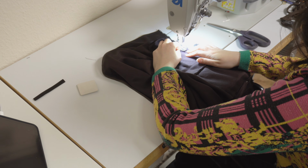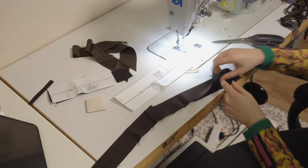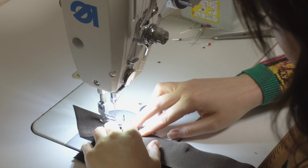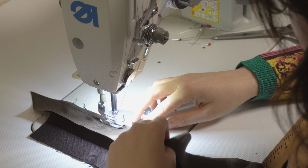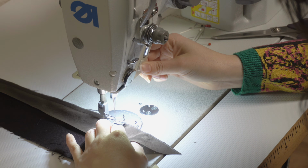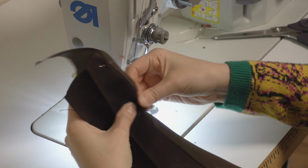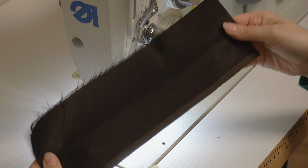After that, we can prepare the waistband. And for that I first need to sew on a bias tape that I prepared, and I do that a bit differently. Here I just use one layer of lining and sew it onto one edge of the waistband, making sure that I consider the grain line. This part needs to be on the inside of your waistband. Then I sew it on at 0.6 millimeters. Then I press it downwards, flip that under the waistband and stitch in the ditch of the seam we did, and that's how it looks on the inside.